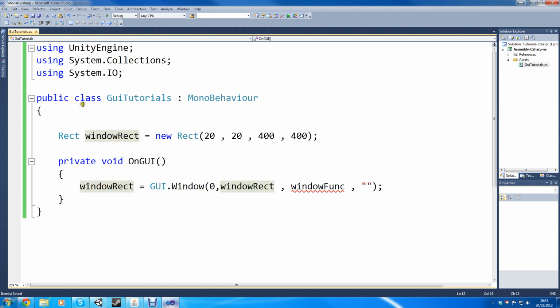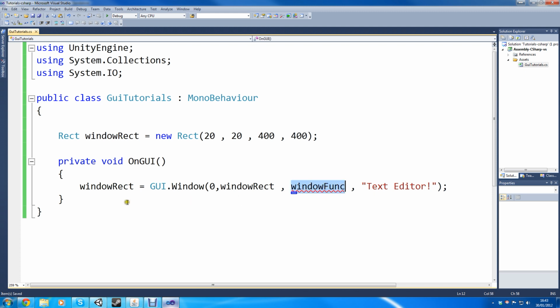Whenever we move it around, it assigns windowRect its new position. And the window function is a function we're going to create, which we haven't created yet, and it's going to contain everything that's inside the window. And this is the title of the window, the top bit. So let's call this text editor.